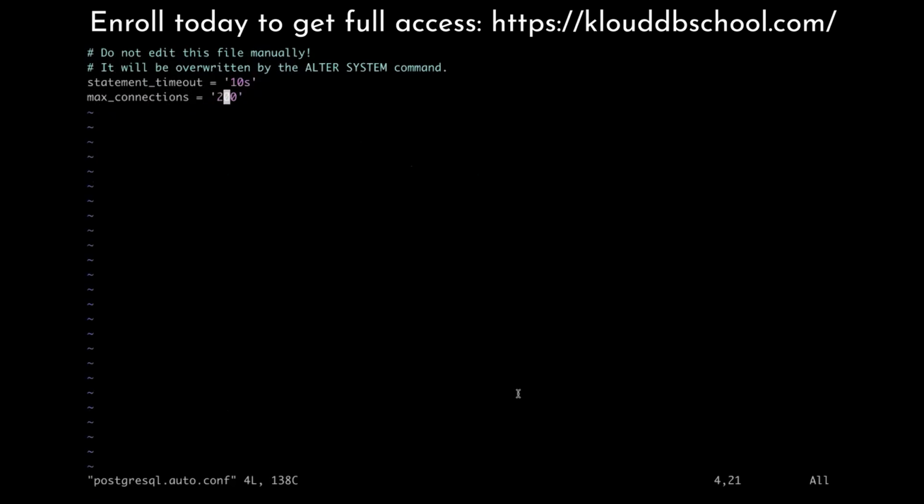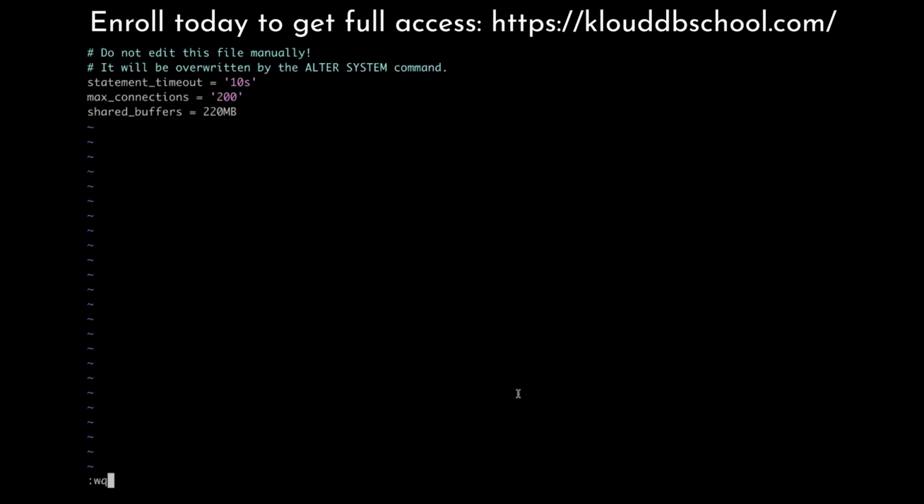So again, this is just for learning purpose and testing purpose, just to understand the order and the precedence. Shared buffers. Let's say we have it as 220 megabytes here.